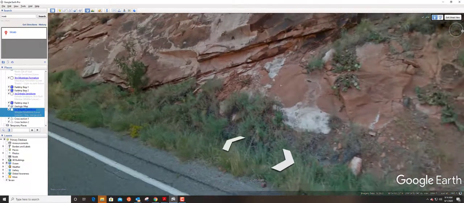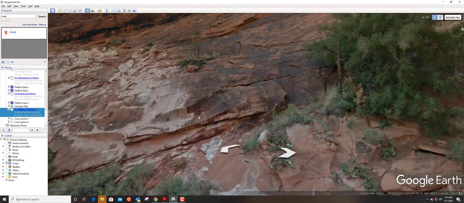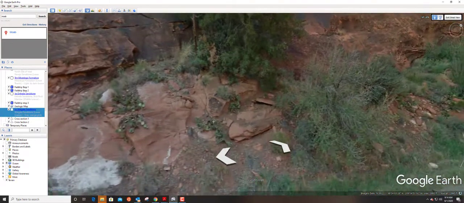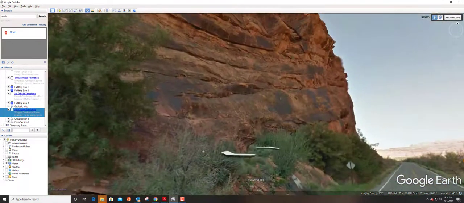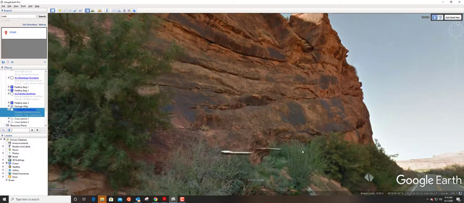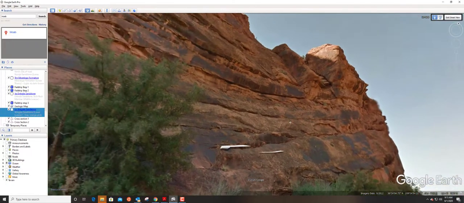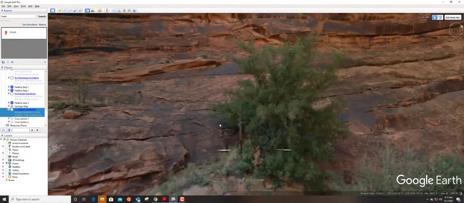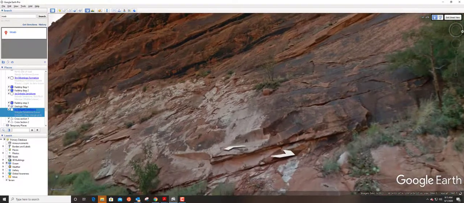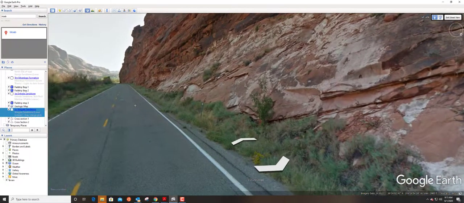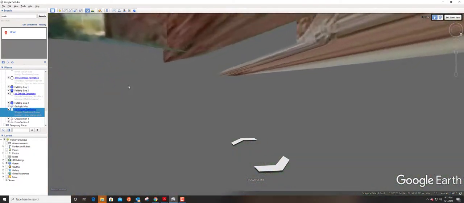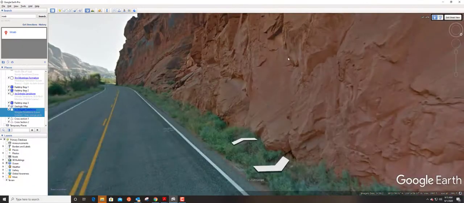Right here, we all of a sudden had a different bedding pattern. See how this pattern of erosion is different from what we saw up there? This pattern of fracturing is different. And if we look at this cliff, that looks really different than what we saw around the corner. So this is the top of the Wingate, the base of the Kayenta. If we go up here, I think we'll probably continue to see even more different looking rocks.